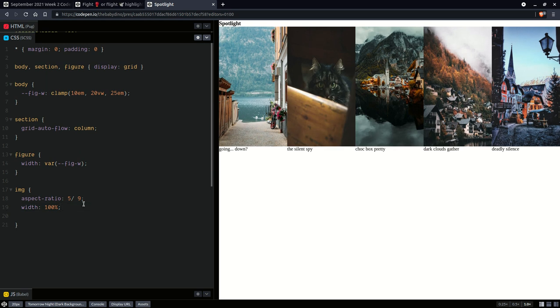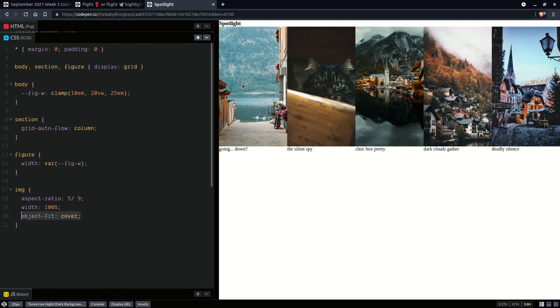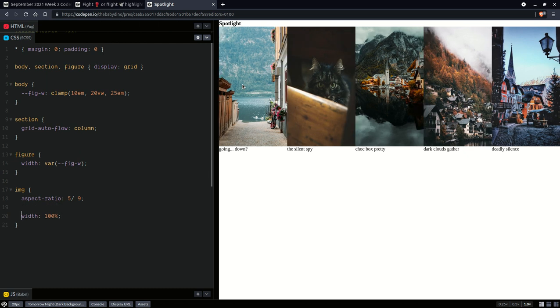Okay, and we don't want the image to get stretched, so we're also going to set object fit cover, something like that. Actually, I'm just going to make it a bit more sense like this.